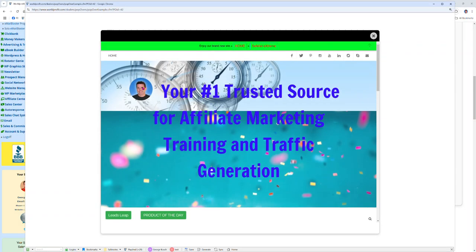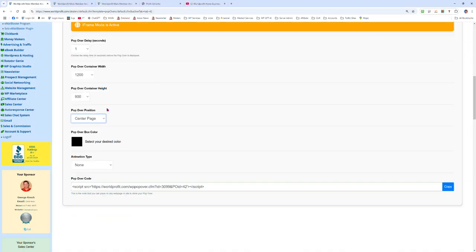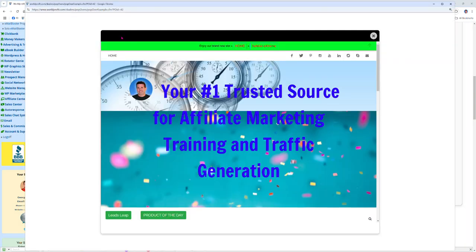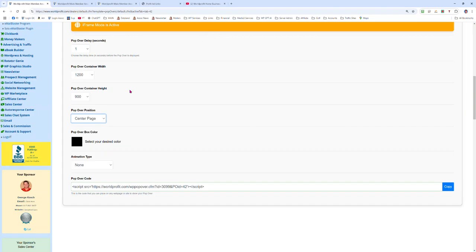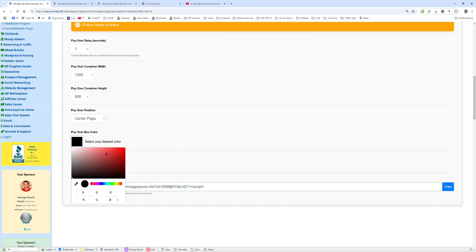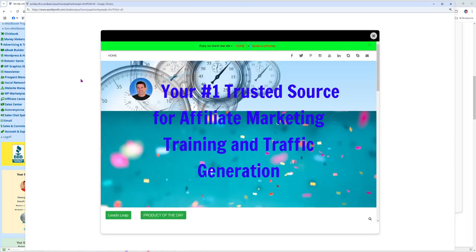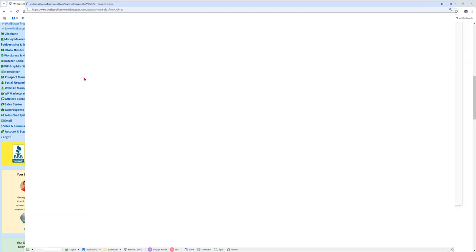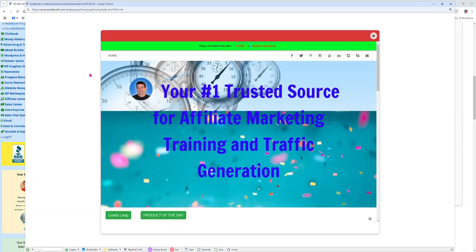And I think I'll leave it there for the rest of the demo. Okay, so it's centered on that page, which is really nice. You can also have the box, like if you notice here, there's a little box at the top that's black right now. You can play around with that too. We can change that color to, say, red. And then we hit our refresh, and you'll see how that changes. And then if you want to have some wording up there, you can change it this way.